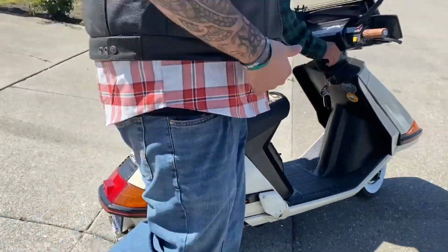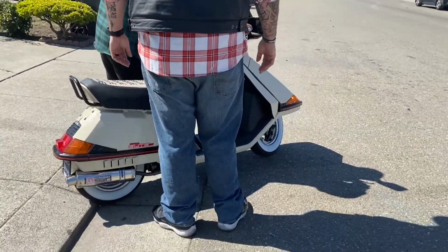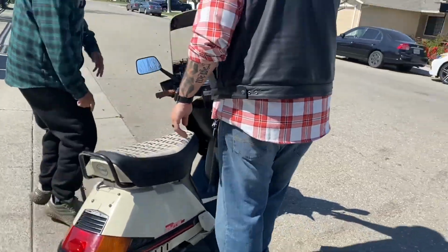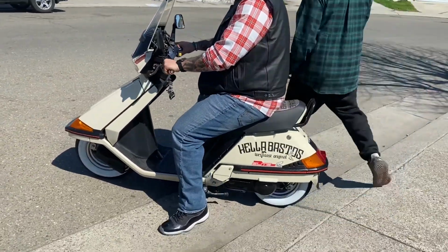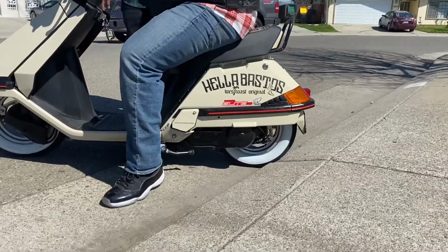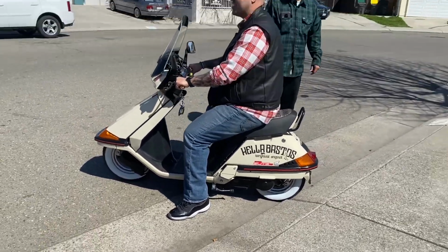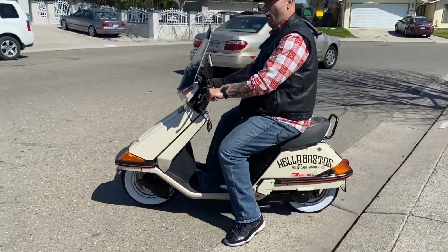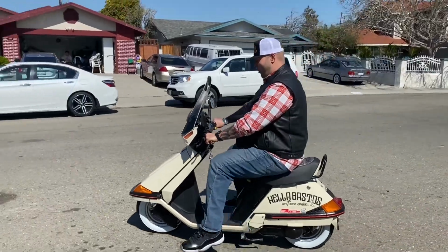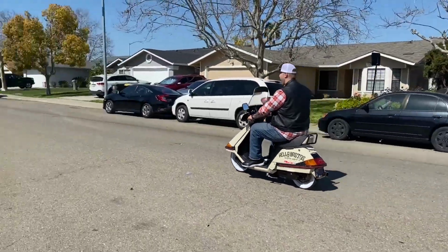I'm gonna get on this. Bro, you finna get on the bike, and we gonna be like, where the bike at? You gonna eat the damn bike. Dude, just flip and go. Look at that. You ain't gonna be able to fit on it. You know, white walls, though. It didn't even go low. And all Paul Blart looking dude, look at that. Hey, it's my turn. Let me get on that thing.